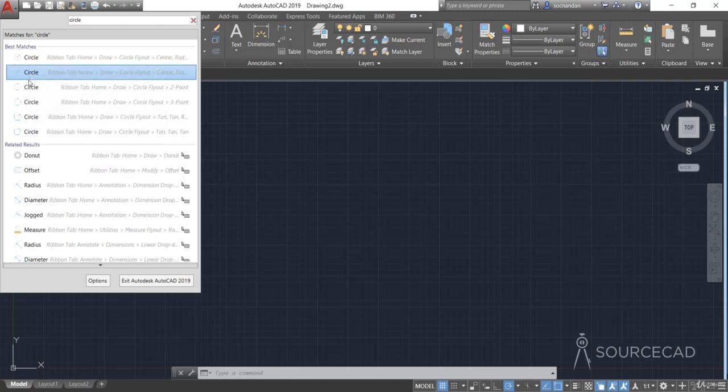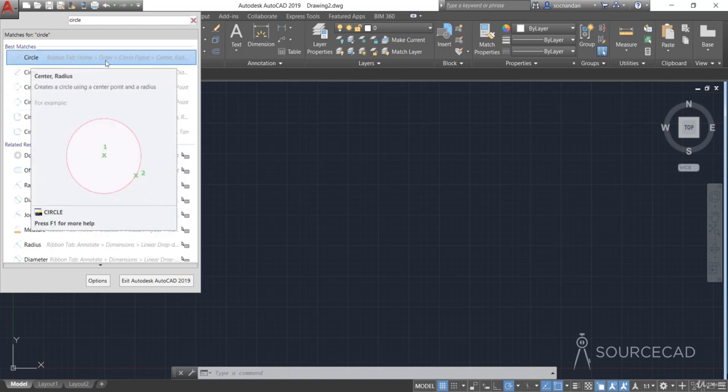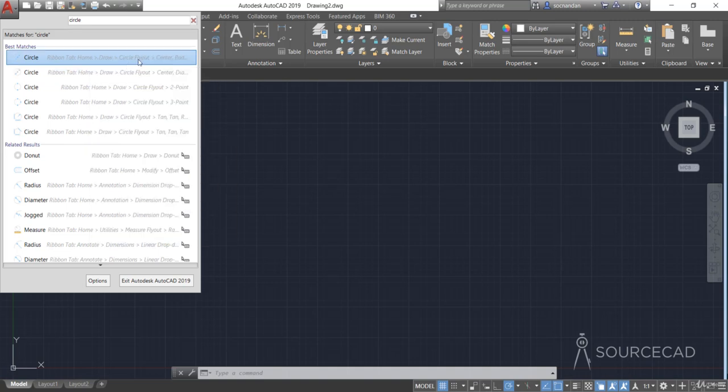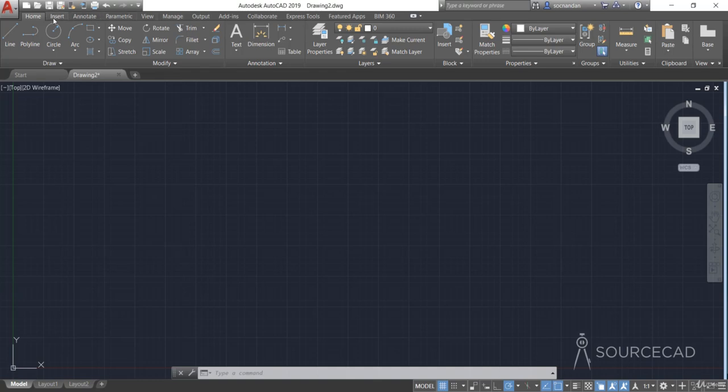And actually we have 6 different ways of making circle. That's fine. Let's look at the first option. Here on the Home tab, Draw panel, Circle Flyout, we have the circle command. And also for the other circle commands, we need to follow a similar path. So let's locate the first one, Home tab, Draw panel, Circle Flyout. All right, I'm going to click here. So let's go to Home tab here, Draw panel, okay, and the circle flyout right here. And we have 6 circle commands. So it's as easy as that.